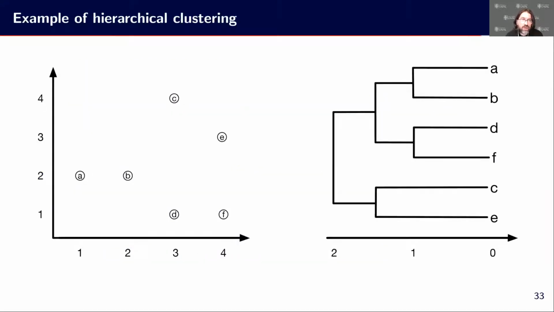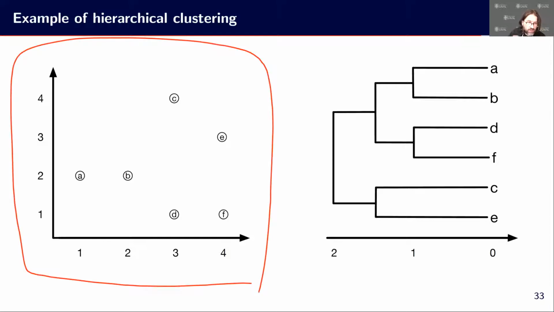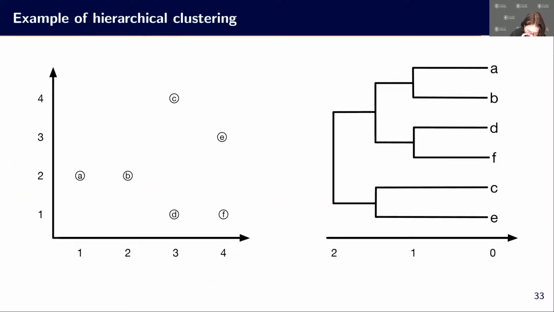Here is an illustration of that, because it is kind of straightforward. We have six samples, A, B, C, D, E, F. The plot on the left is really just the 2D plane where they are positioned. We don't have anything more fancy than that. We are using Euclidean distance between the samples. So we see that, for example, between A and B the distance is 1. Between B and D the distance is square root of 2, and so on. And between E and F the distance is 2. So we have these distances.